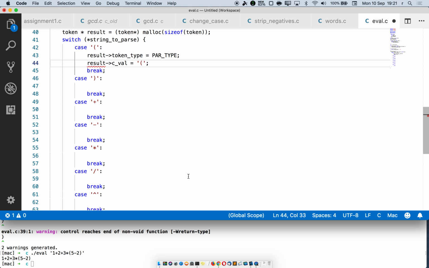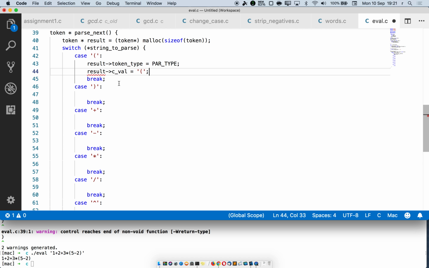So what happens in this switch statement, right? It's a discrimination statement. So depending on the value here, this expression here can have any of these values, right? Can be an open bracket, closed bracket, plus, minus, and so on, right? So if it's an open bracket, right, we perform the actions here.